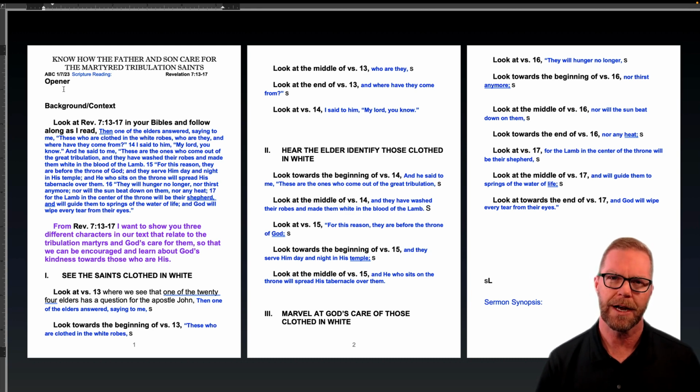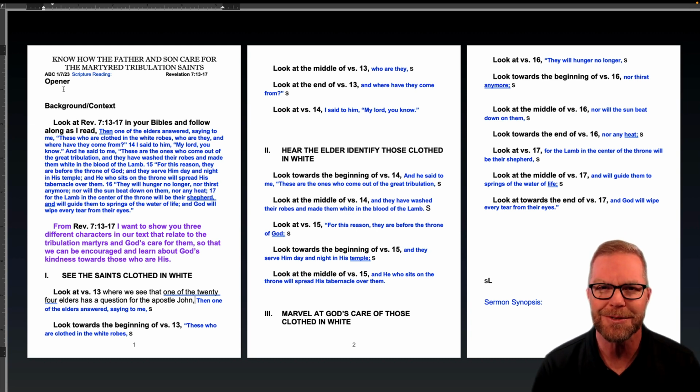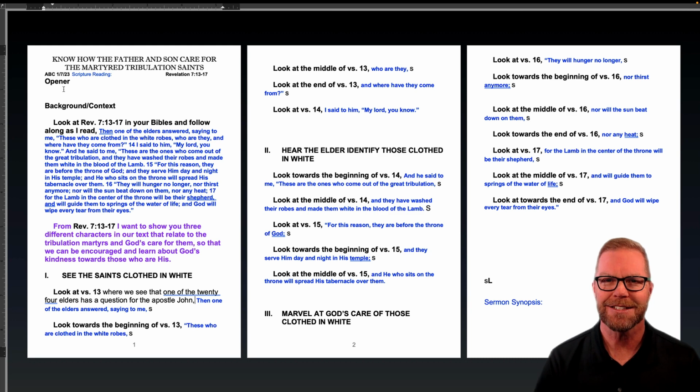So the opener of a sermon is really not officially part of the sermon. It's just kind of the front porch leading into the sermon house. It's just your way of getting them engaged, captivated, and focused on what you hope to teach them from the text. So that's what the opener's about. It can be a contemporary story, an old story, a historical one. It can be a series of rhetorical questions. It can be a quote, a poem, whatever you want.